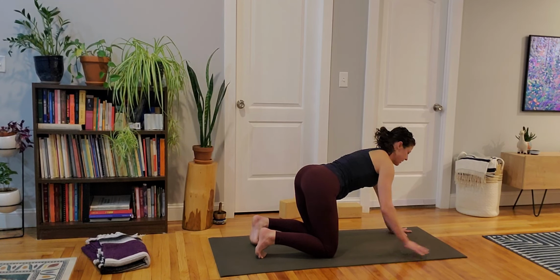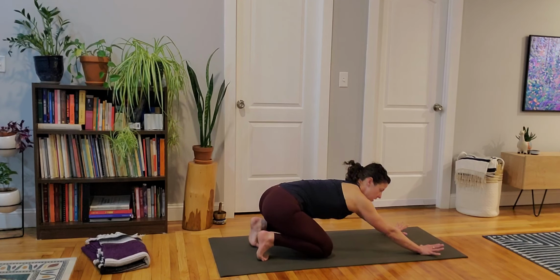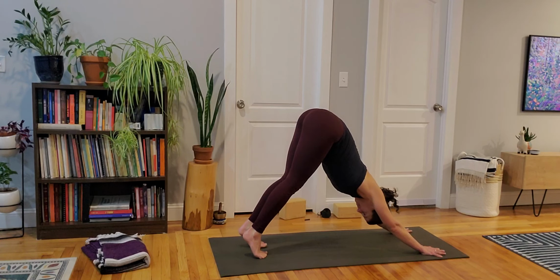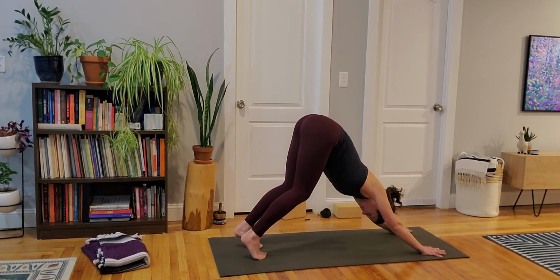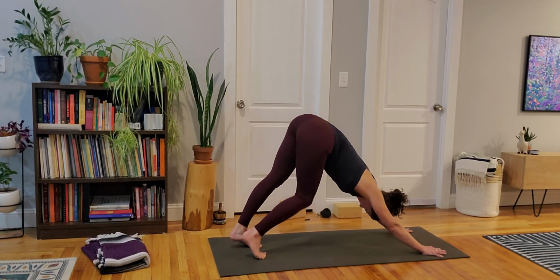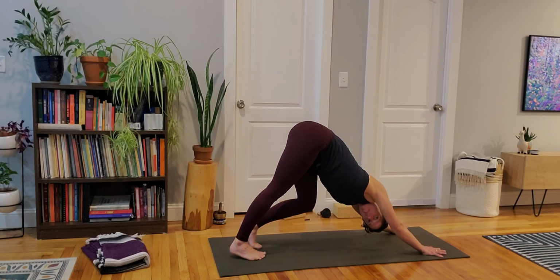Walk your hands slightly farther forward, spreading the fingers widely. Tuck the toes and send your hips to the heels, and then up from there into downward facing dog. Feel free to move around in this first down dog, kind of getting into the hips and the hamstrings or the calves. Whatever feels good for your first time in this pose tonight.